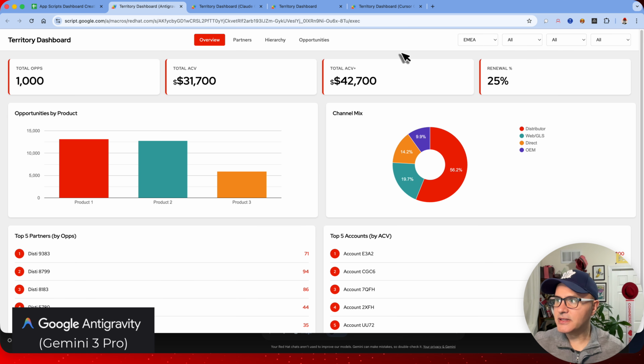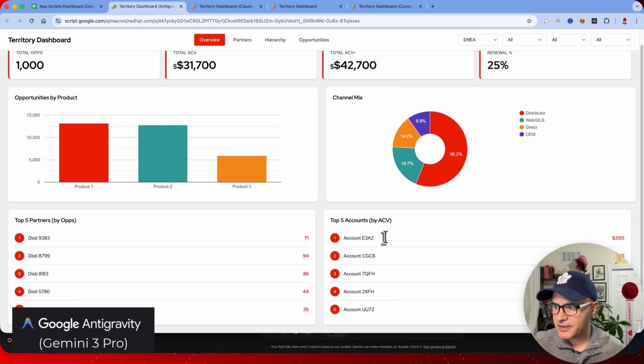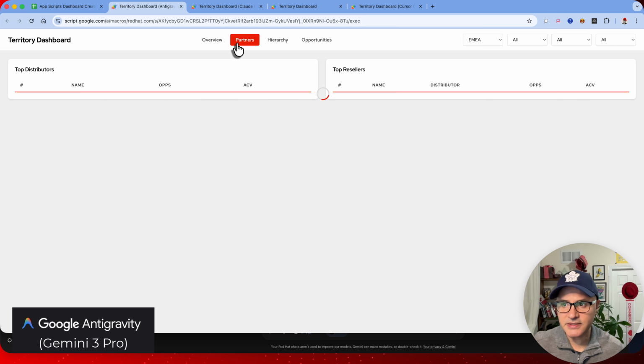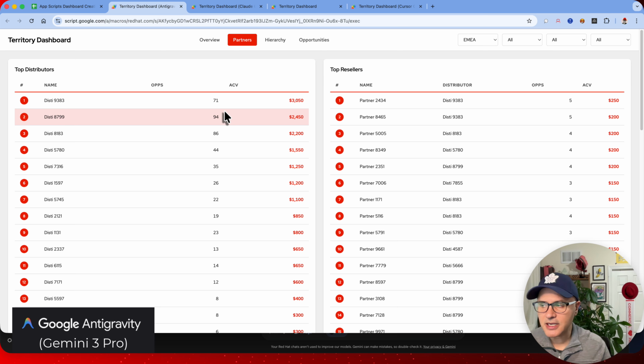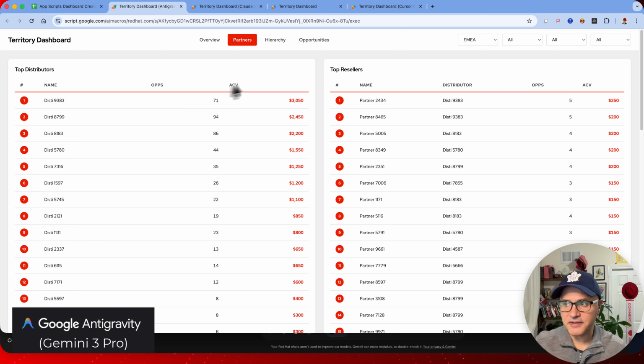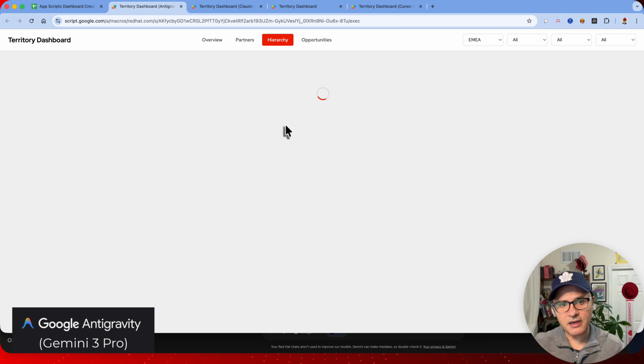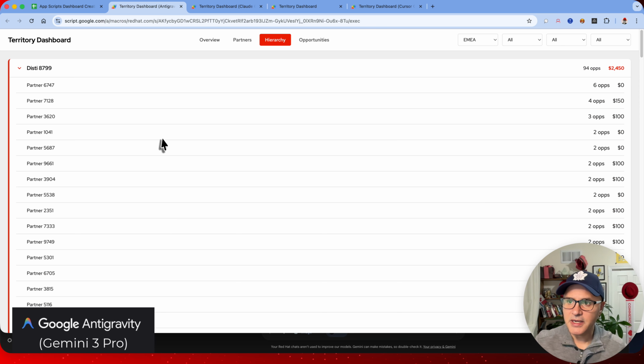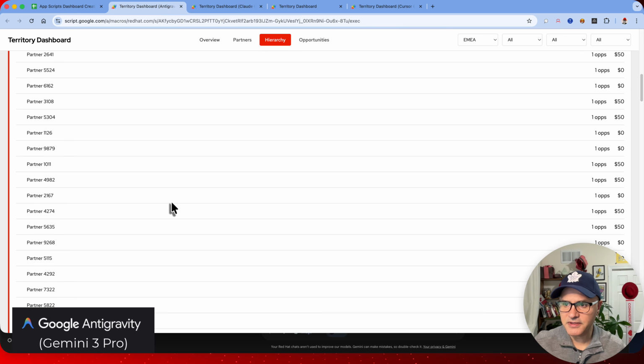You can see the UI is clean, the filters are here, and the visualization looks consistent. The legends are showing up. And the dashboard's on the bottom. Everything looks good and loads nicely. And if I go into the partner, you can see again distribution and their top resellers side by side, and everything looks good. And the hierarchy of the distribution and the related resellers and partners is showing up here. Everything looks good. It actually loaded a lot.